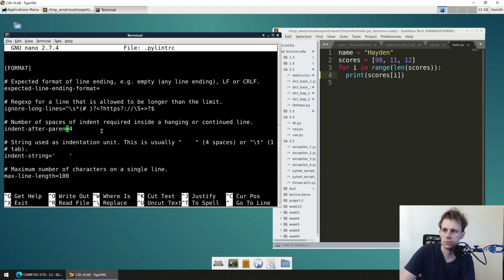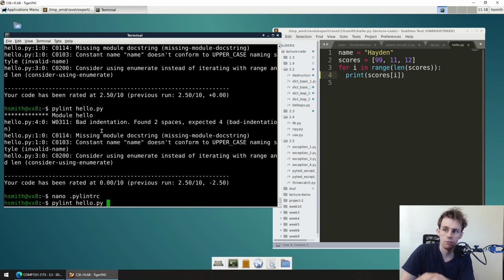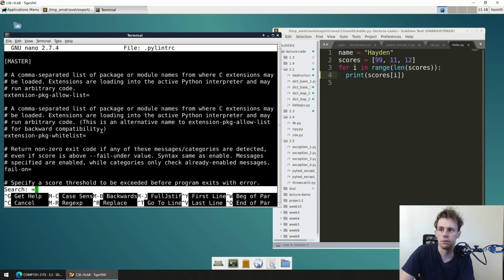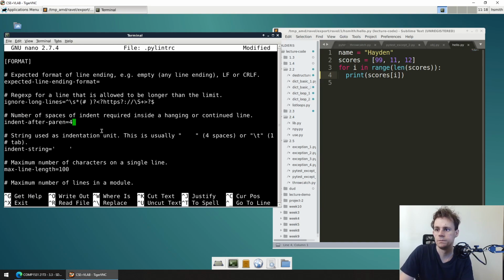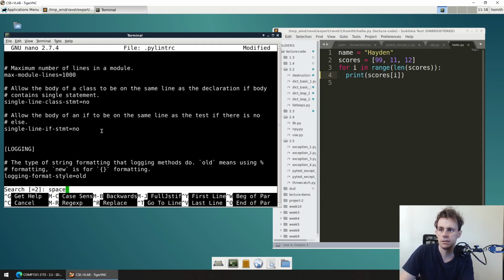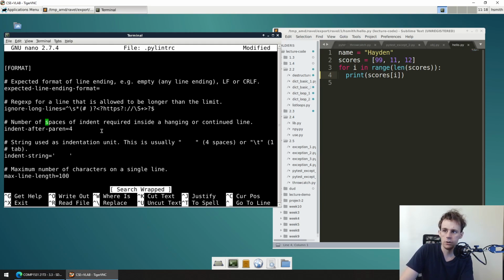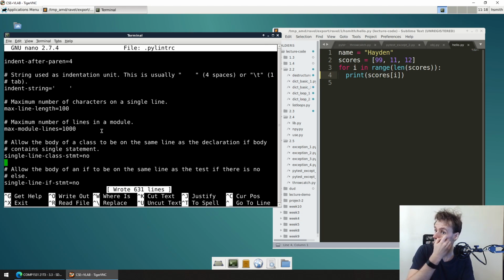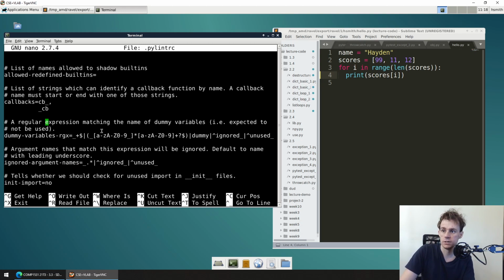Let's look for an equals 4. I don't know, let's try changing this one. So we change our configuration, run Pylint, and it's still at 0, so I've done something wrong there. Maybe spaces, I don't know where this particular rule is. Let's play around with another rule, unless someone else remembers what it is off the top of their head.